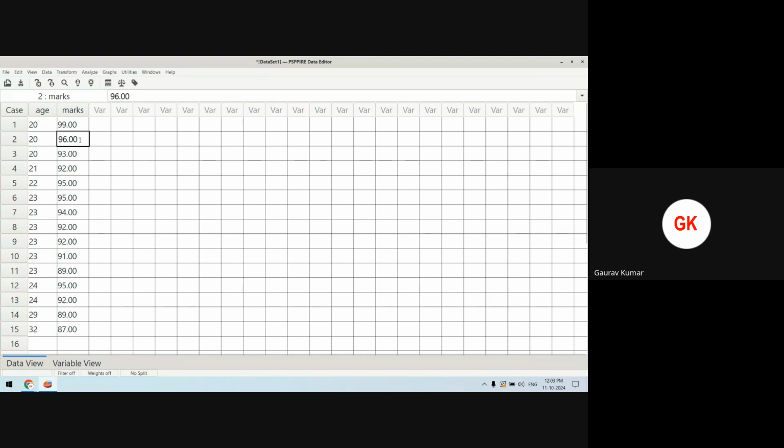But before that, we can predict the relationship between two variables with a scatter plot also. I want to see whether marks can be predicted on the basis of age or not.